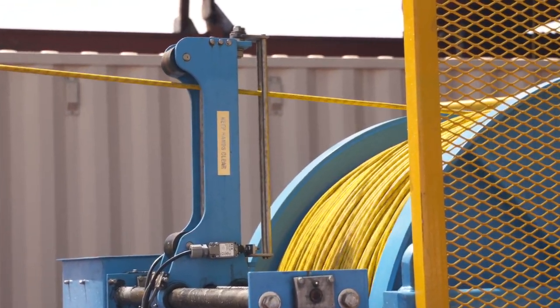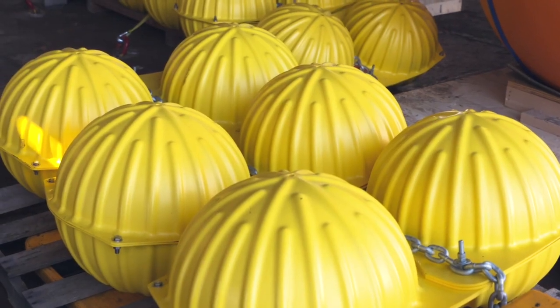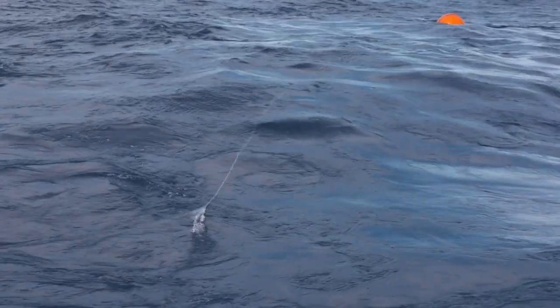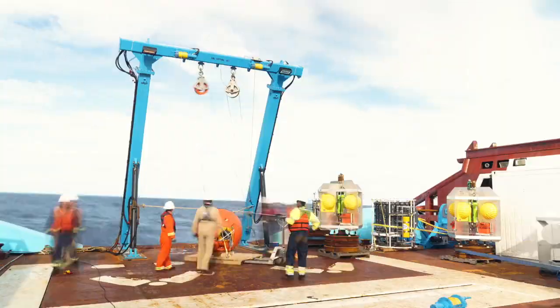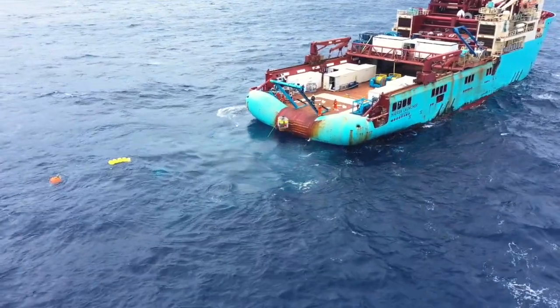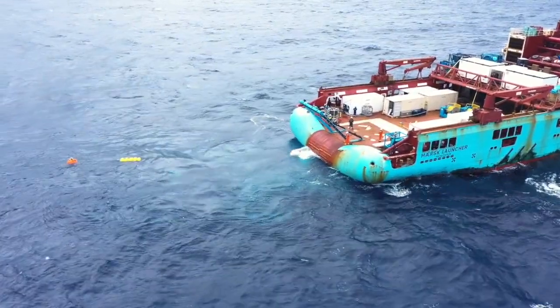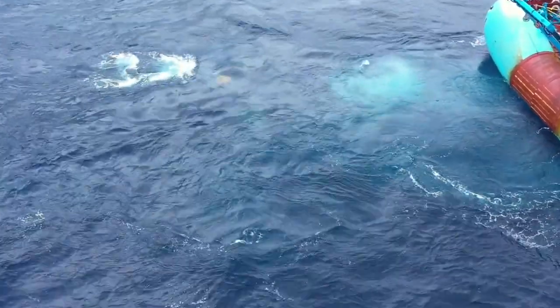We have to spool the cable onto a mooring winch. We'll start with the very highest flotation, and we'll add the sensors to each depth that they need to be collected. Then we'll trail those buoys and the sensors behind the vessel as we add each additional piece on — it gets further and further behind. At one point we've actually got about 4,000 meters of cable dragging behind the vessel. When we go past the point where we want to deploy it, we take the railroad clump weight that holds everything to the sea floor and push it off. As it goes in, it takes everything else with it — it's the last thing to go in and the first thing to hit, so it holds everything in a nice, straight string.